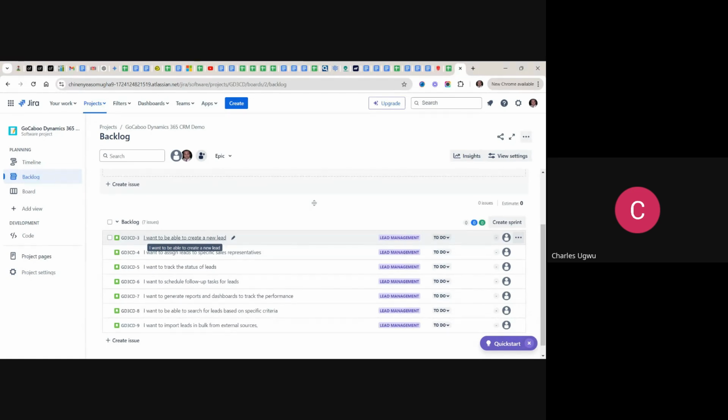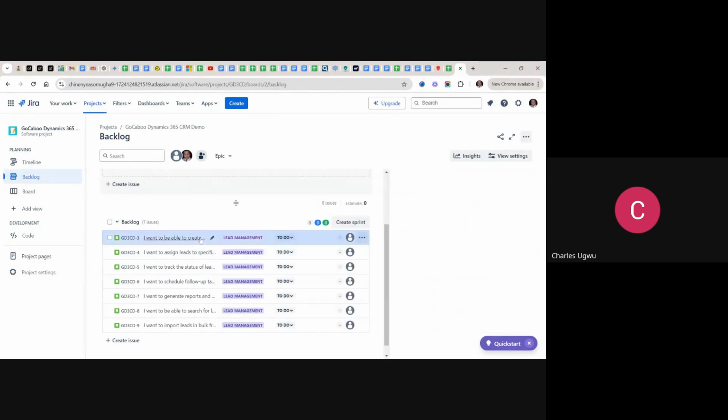You need to add enough information to help the developers work on this. Let's start from this one and groom it in such a way that everybody is comfortable, the developers, the business analysts and the product owners are on the same page.